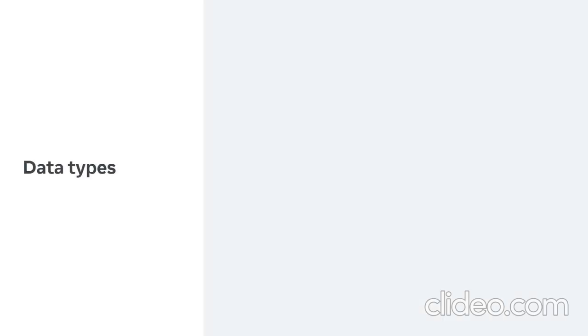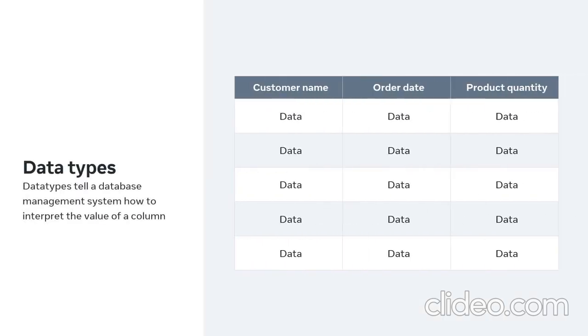Before you begin exploring numeric data types, let's take a moment to explore the concept of data types. When you create a table in a database, you need to define column names and the data type of the content that will reside in those columns. Data type tells a database management system, such as MySQL, how to interpret the value of the column. Data types maintain data in the right format and make sure the value of each column is as expected. The most used data types are numeric, string, and date and time data types.